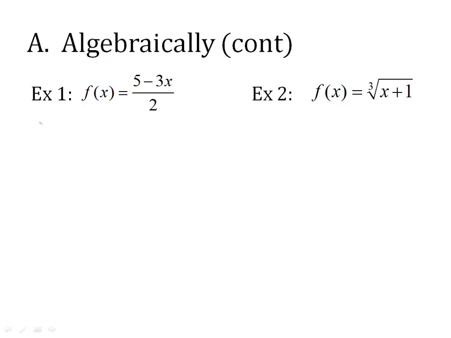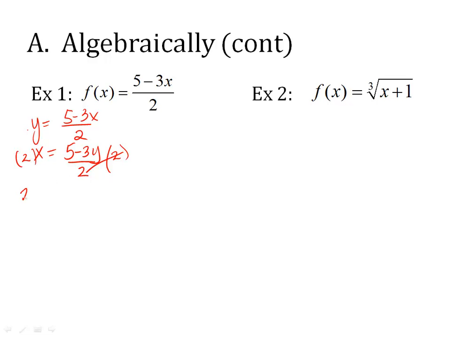All right, f of x equals (5 minus 3x) over 2. So the first thing we said is to replace the f of x with y. Step 2 is to switch where the x and the y are. So it's going to be x equals (5 minus 3y) over 2. Now I need to solve this for y, third step. So in order to solve it, I'm going to multiply both sides by 2.